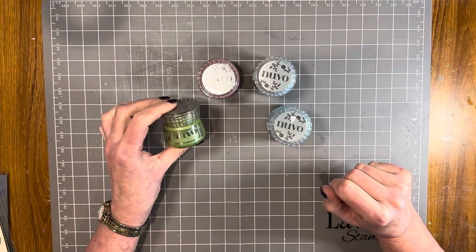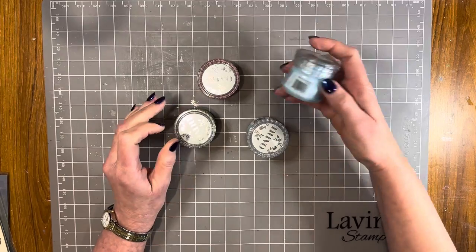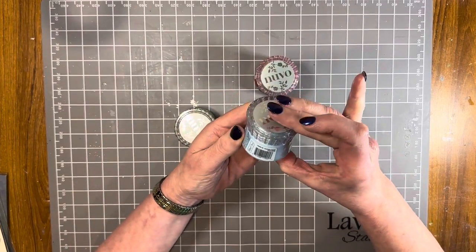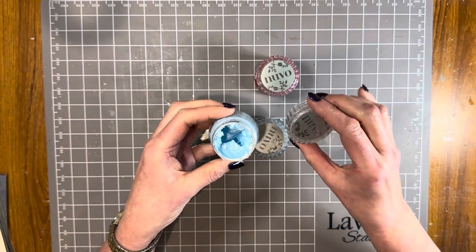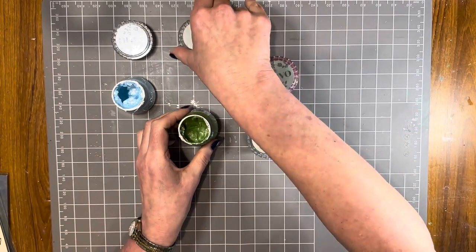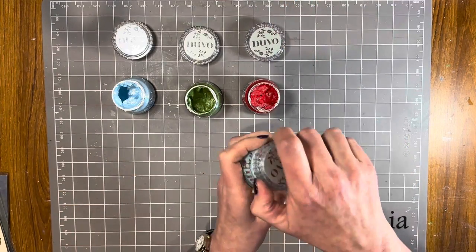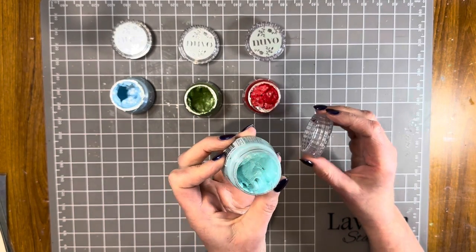Today I'm going to show you some different ideas to use the gorgeous Nouveau Glacier Paste. I have four colors here — they come in a wide range of colors. A couple of them are out of stock at the moment in store, but we do have a lot of the colors available. The four that I have: this is beautiful Frostbite — a beautiful shimmery pale blue. I also have Green Envy, another lovely color. This one's called Crushed Cranberry — I probably picked those two to do some Christmas things. And I think this has always been my favorite: Sea Sprite, with this gorgeous minty green color.